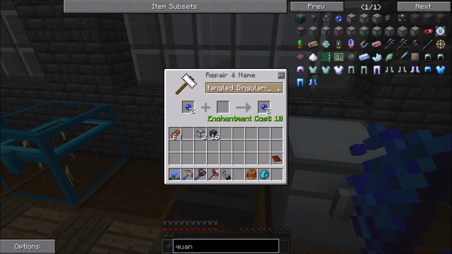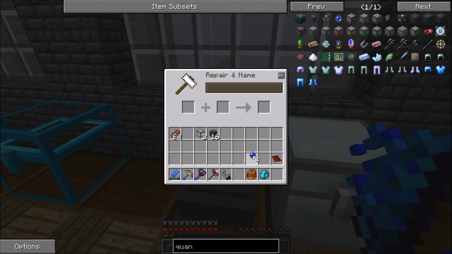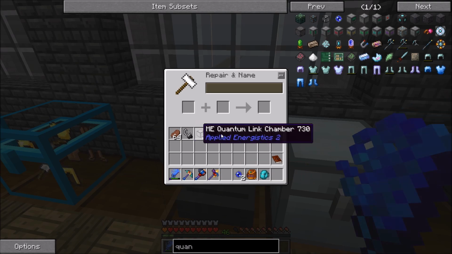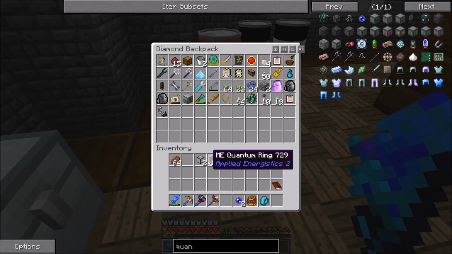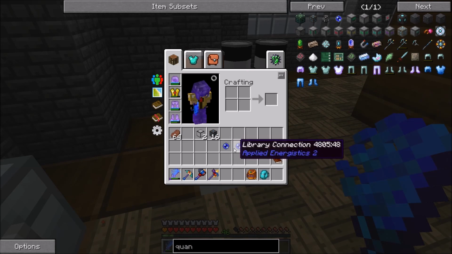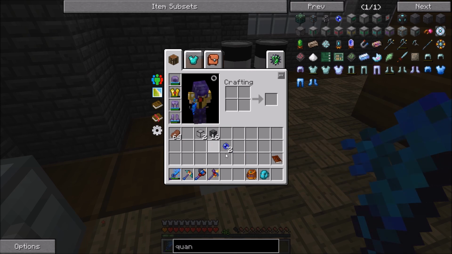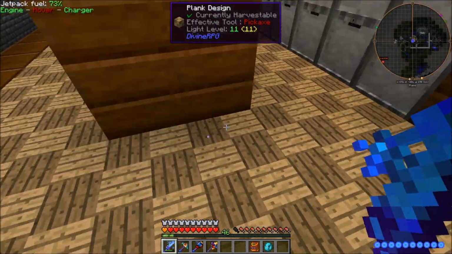So we're going to say that this is going to be Library Connection. That way these always have the same name, because of course these singularities, you want to make sure and never get them mixed up, because these will only ever connect to each other. So if I got two other singularities, they're not going to connect. They are basically bound to one another and only to one another.